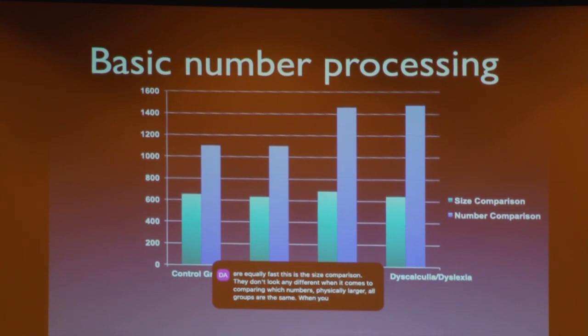When you now ask children, okay, now don't focus on size, but focus on the numerical quantity, then we can see that 2 groups stand out, right? And it's the group of children with dyscalculia and the group of children with both dyscalculia and dyslexia. They are significantly slower. So these are the bluish bars, or the purple bluish bars. They are significantly slower than both the control group and the group of children with developmental dyslexia. And I think this beautifully illustrates that children with math difficulties really have difficulties in processing symbols and connecting symbols to quantities.